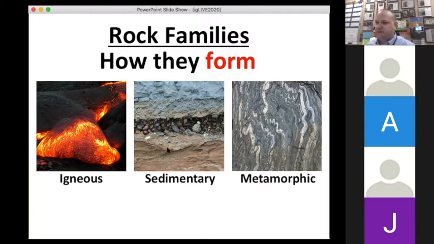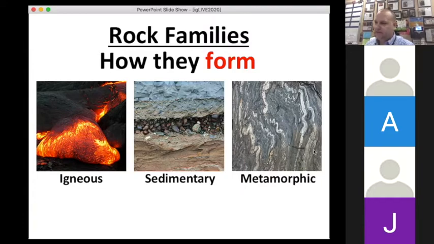The next one is called sedimentary. We'll say these words in a few minutes. Sedimentary is when you have pieces, lots of little pieces, and they get squeezed together or they get glued together to form one big piece of little pieces. And the last family or group is called metamorphic.